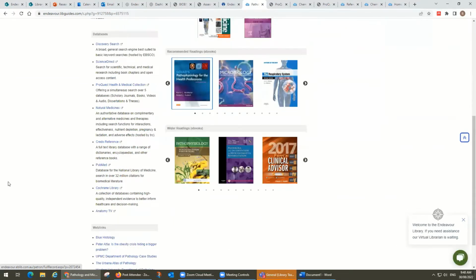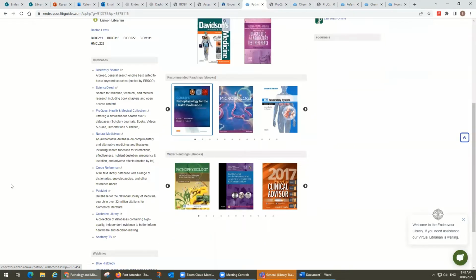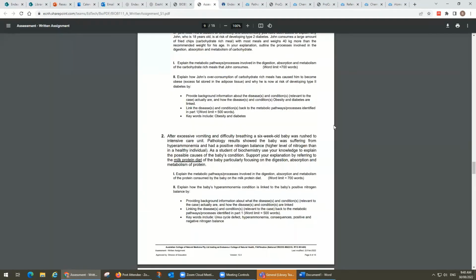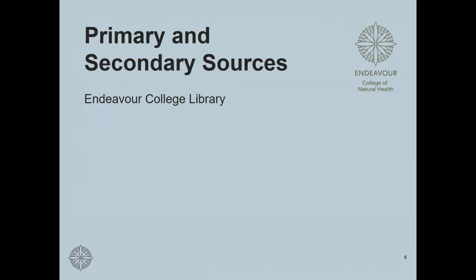So most of the primary information you'll find on your disease states will be in those textbooks on pathology or pathophysiology. However, the assessment also requires you to find at least 2 primary sources of information.